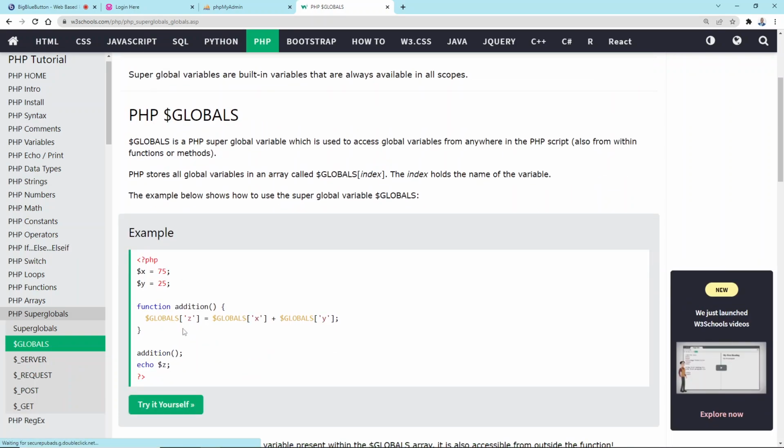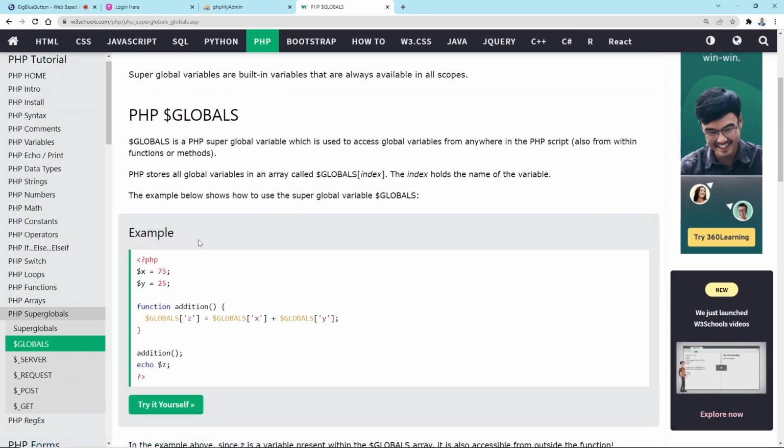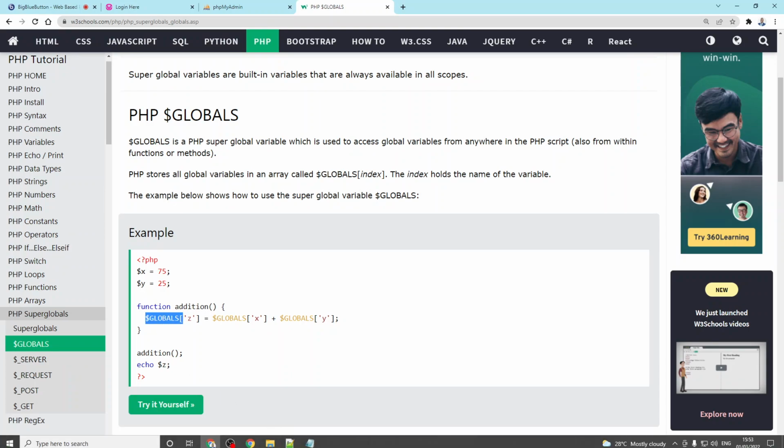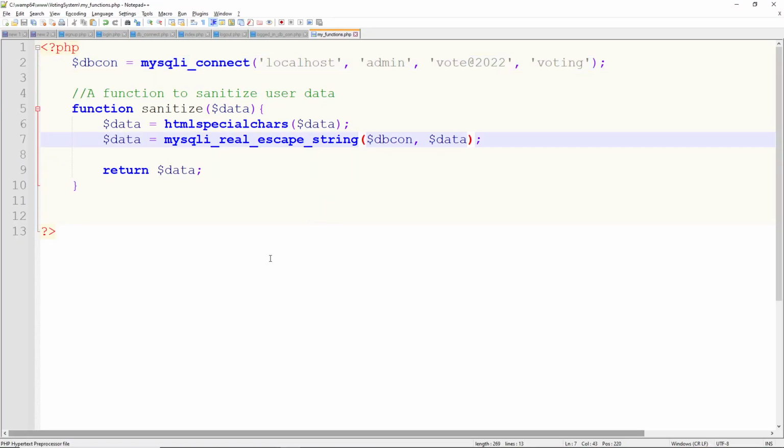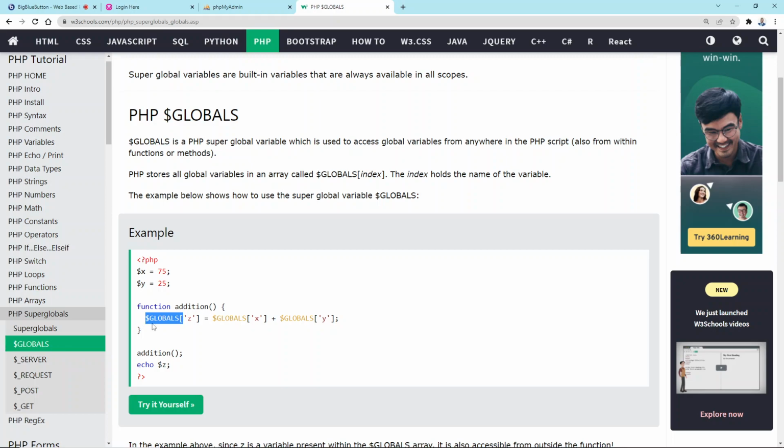So I think the problem has been the variable scope. We are trying to use that variable inside the function, and it's not possible unless we use the globals super global. Let me check the syntax again.